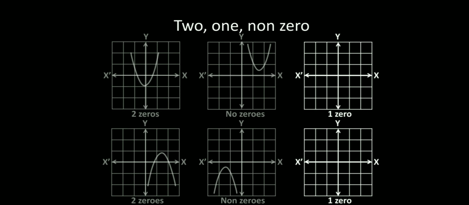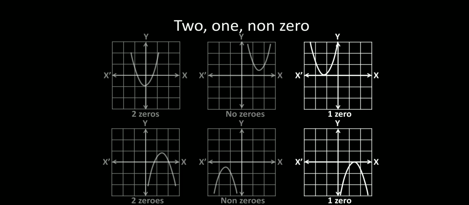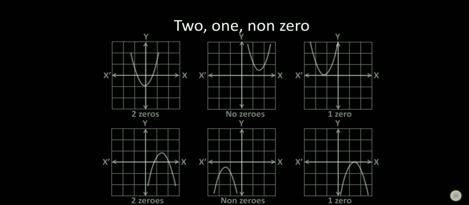Moving further to the third one, as you can see the parabola is intersecting the x-axis only once. So there is only one value of x for which y is equal to 0. I hope you have understood this. So let's see the graphical representation of a cubic polynomial, having the highest power of x equal to 3.